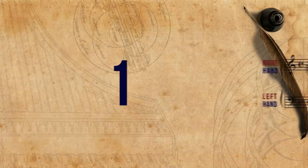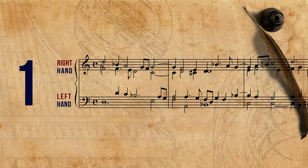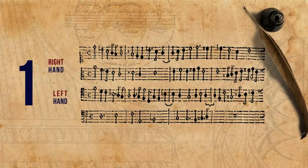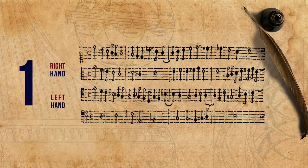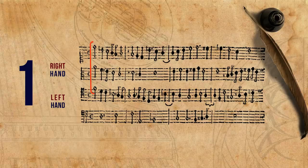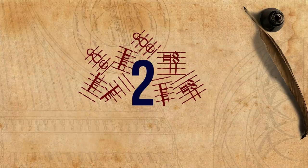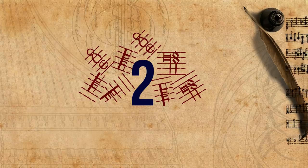1. Instead of combining all the voices on two staves, one for the left hand and one for the right, one is presented with four parts on four separate staves. The players then need to decide for themselves how these four parts should be divided between the two hands. For example, in this first bar, the first chord would probably be played with three voices in the right hand and one voice in the left hand, but on the second minim, the tenor would be taken by the left hand.